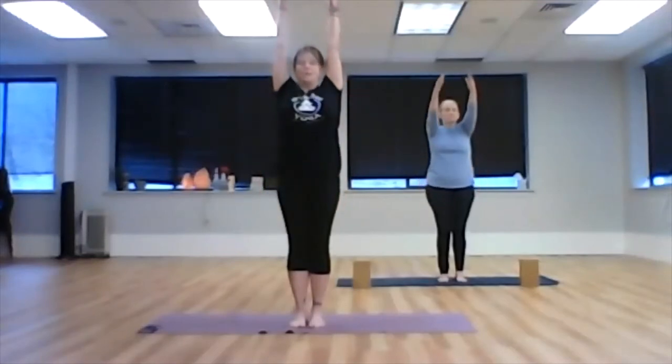So let's try this. Ready? Take a nice deep inhale, reach your arms up, and hold. 10, 9, 8, 7, 6, 5, 4, 3, 2, 1. Start your exhale. So that can be your little test every day to see how things are going for you.